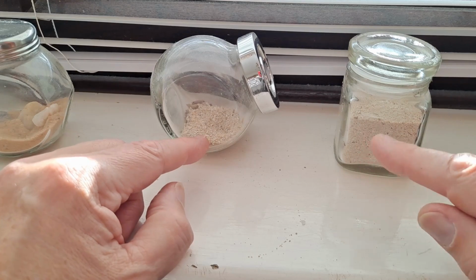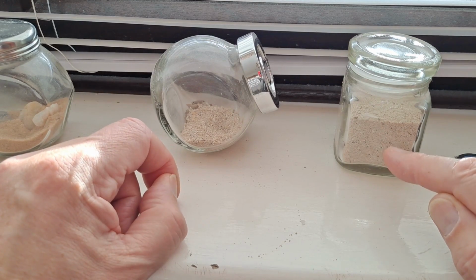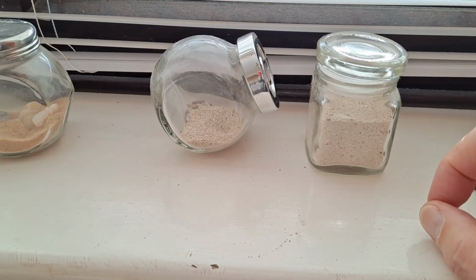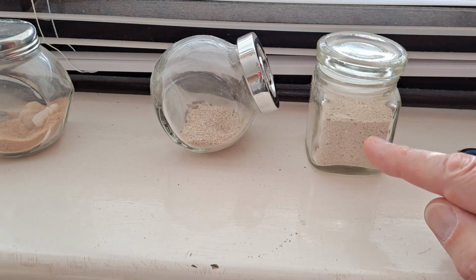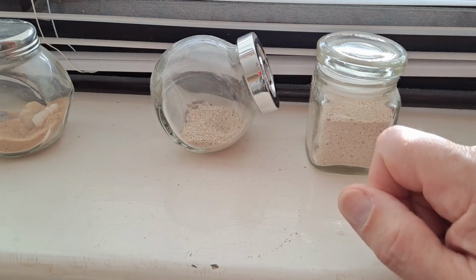In fact, as I understand it, it's coral that's probably been eaten by a parrotfish, crunched up, ground down, and then pooped out again. Because that's how the coral gets turned into sand. Obviously there'll be a bit of wave action as well, but I was watching an article about it, probably a SciShow or something like that, that the sand around islands like the Maldives is coral that's been ground up by parrotfish and pooped out again.